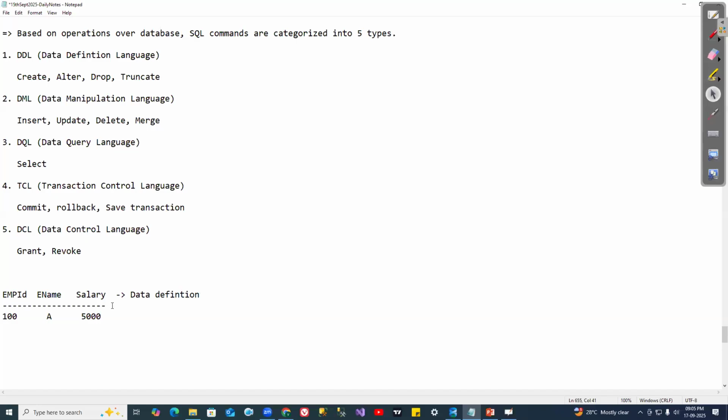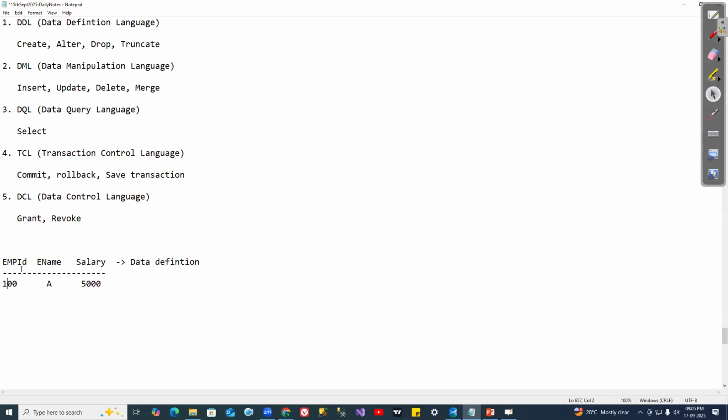Employee ID is describing this data, and e-name, employee name, is describing this data, and the salary also is describing this data. That means it is metadata, data about data.